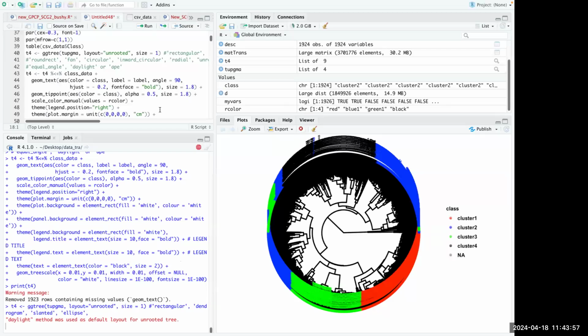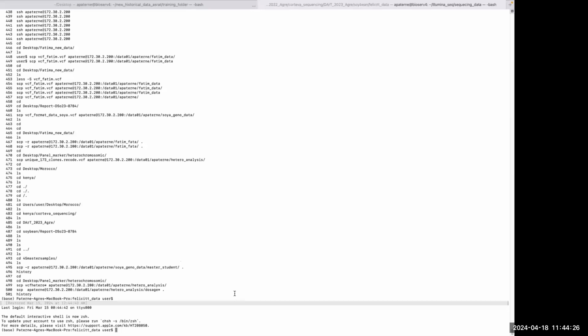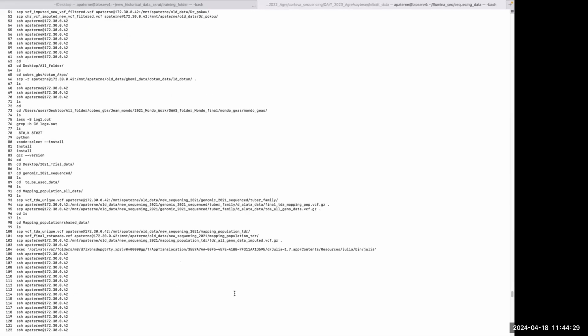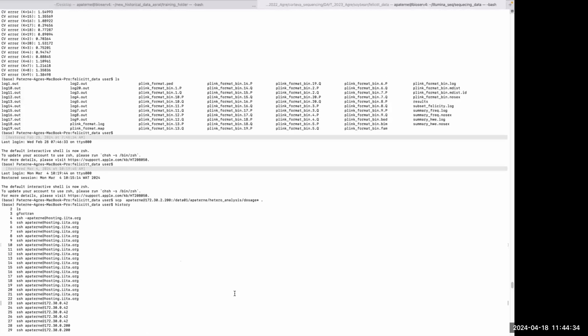Okay. So here is data generated from genotyping by sequencing, 2,000 samples. We have the FASTQ files, and then we proceed with alignment and all of that. We got our VCF file, and then we run a lot of analysis using my terminal here. This is generally some of the analysis, but we don't have much time.